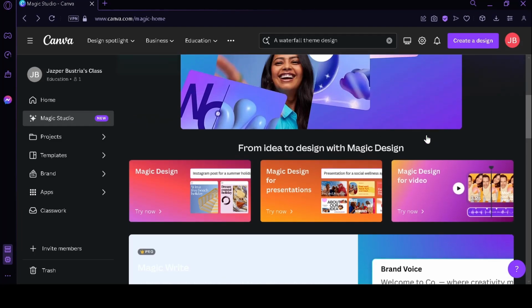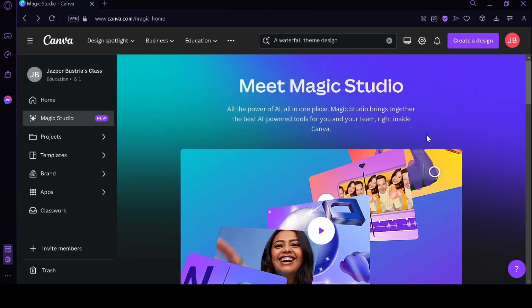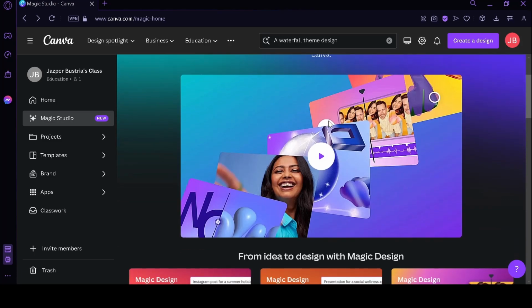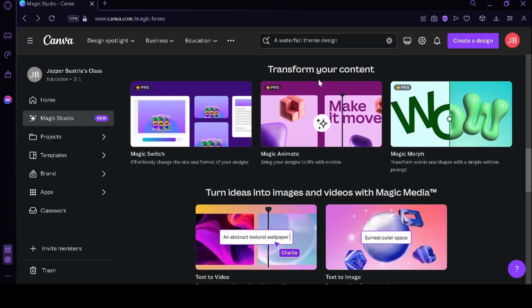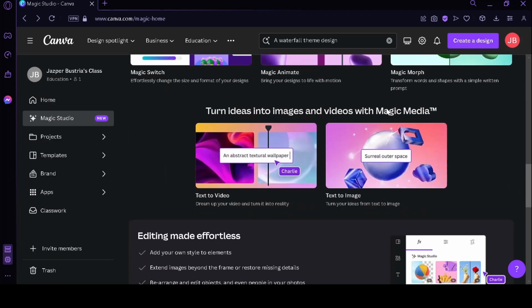In today's video, we will be talking about Canva, how to use the text-to-image feature. Now, this feature, text-to-image, will be located in Magic Studio, which is also a new feature in Canva where you will be able to find all the different AI tools of Canva. This text-to-image feature is Canva's AI image generator, where you could produce different types of images. And it can be found within Magic Media over here, as you can see. You are able to turn your text or your prompt into images, and similarly with video.